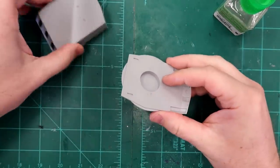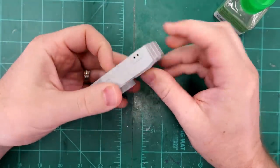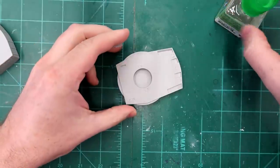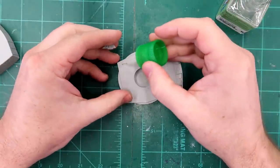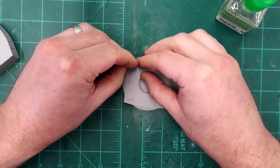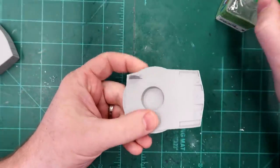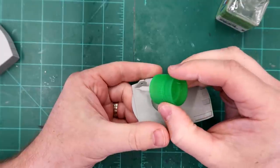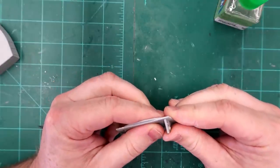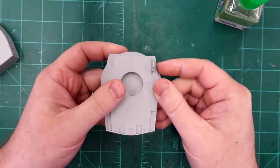Alright, let's get started on the build. On turret number two you've got your top and bottom piece that go together. The first thing you want to do is grab one of the support brackets that are going to hold up the entire main gun assembly and get it glued in place. Use copious amounts of glue for this because it is going to be holding the guns — in real life many thousands of pounds, but in the model several ounces of brass. Just get this glued in and let it dry.